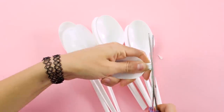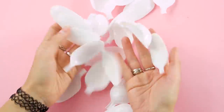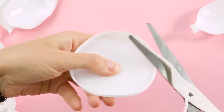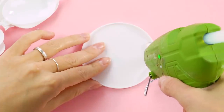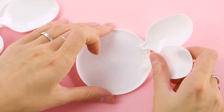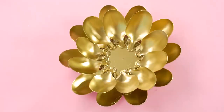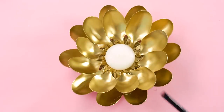Keep your plastic spoons for this next trick. Cut the handles off until you've got a bunch of these little guys. Pull the plastic lid off any jar and trim the side with scissors. Glue your spoons to the outside radius of the lid. Then add a layer on the inside of the first row of spoons. Spray paint the whole thing gold. Now you've got a luxurious candle holder for bath time!